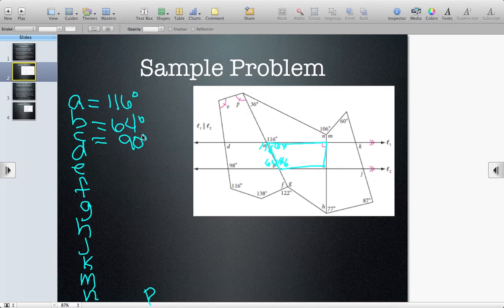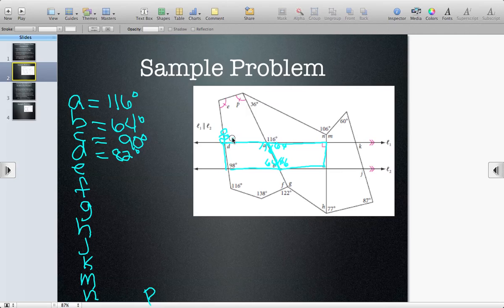It's back over here to the left of A and B, and notice that we have another trapezoid, so another quadrilateral. So the same thing, add up the three angles I know, 116 plus 64 plus 98, subtract that from 360 degrees, and we end up with 82 degrees. All right, so if I know angle D is 82 degrees, then I know that the opposite angle is 98 degrees. It's also corresponding to the 98 degrees we see listed.